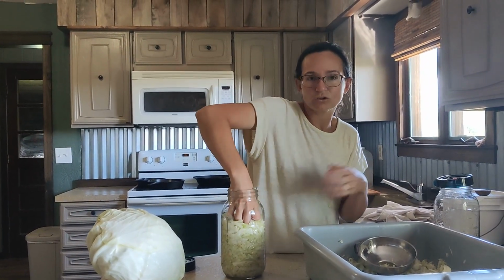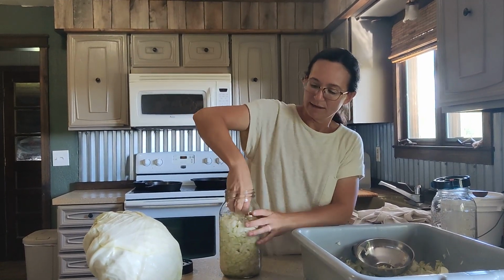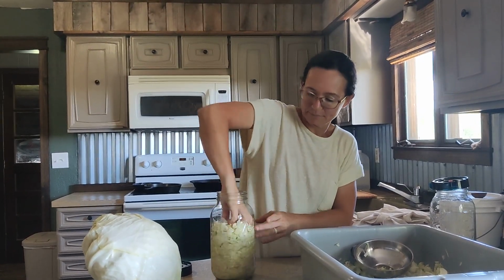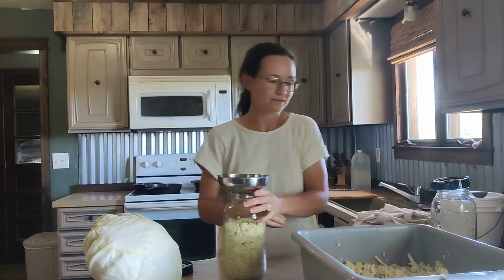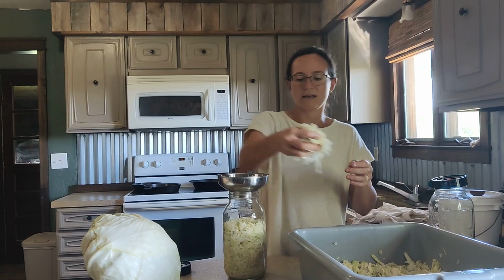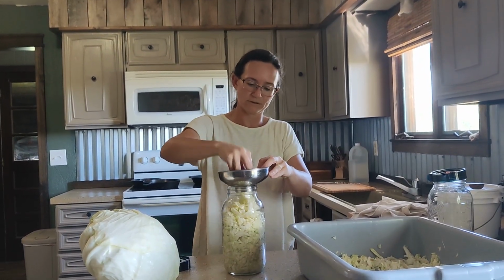Now and again, I would just open the jar and pour a little bit of the excess liquid out. And I had to do that 2 or 3 times, probably over the course of its fermenting. Really the first few days. And then after that, you don't see a bunch of liquid coming off.